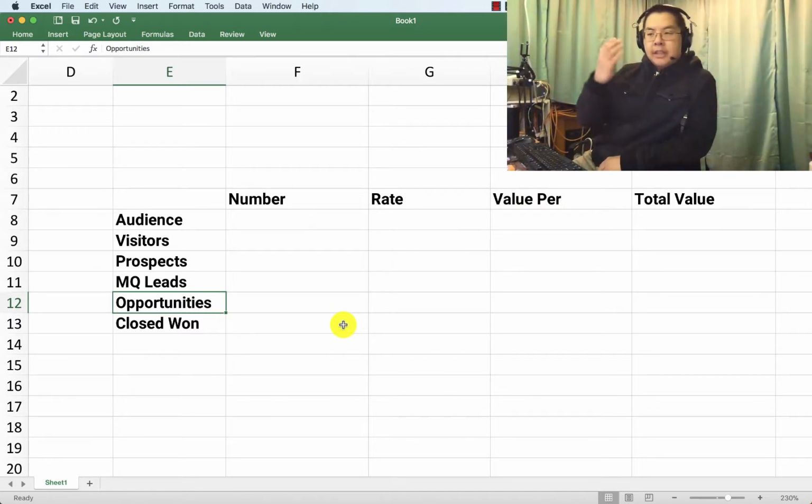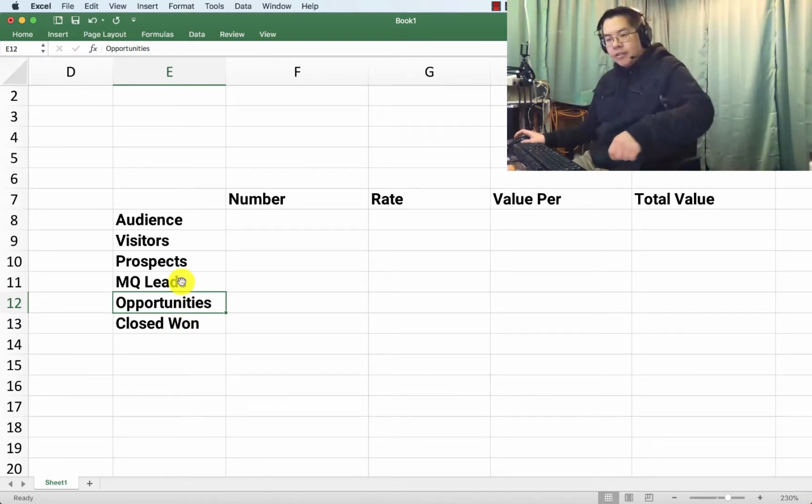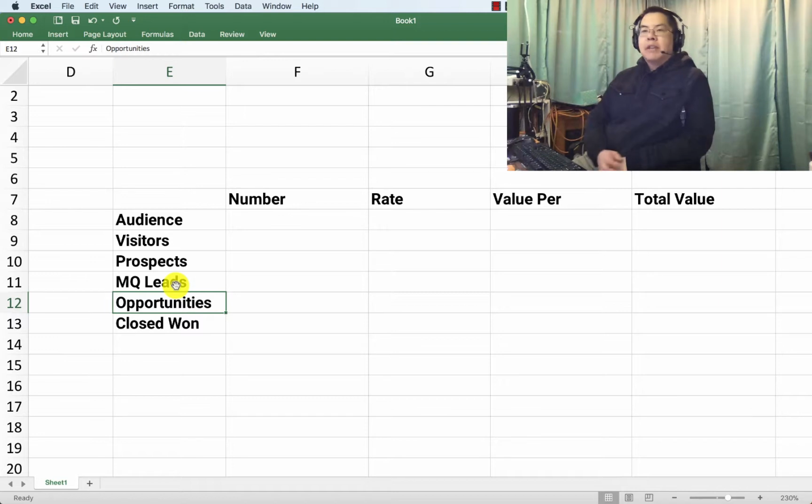Now this is a sample marketing and sales funnel. You'll want to substitute all this stuff for everything that you have in your company. So if you're a B2C company, if you're a restaurant, if you are a tax firm, whatever the case may be, you want to set this up to be the different stages that you measure. If you don't measure these stages, that's a prerequisite. So let's look at an example.